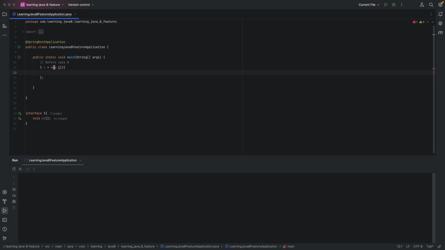We are creating an anonymous class here, and then I'll use this method, public void m1. Because I'm overriding this method, it's not an interface object, it's an anonymous inner class. So that's the way earlier developers used to write it if they wanted to write a single statement. This is how they used to implement it.